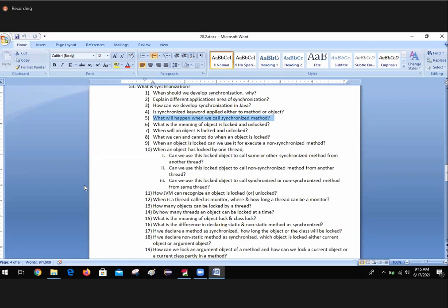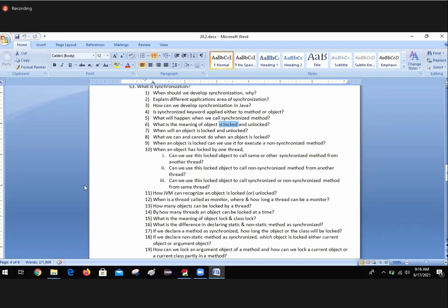Next, what is the meaning of object lock? Many people are having confusion here. What is the meaning of object is locked? Is it placed inside one box and the keys and locks are there? Come on. Like in real life, there is no box placing inside, locking it, keys, nothing is there. Locked means this object is not available for other threads to use for, please fill the gap.